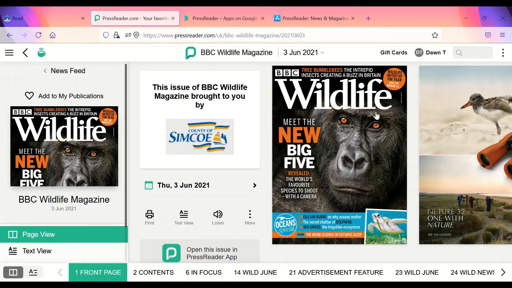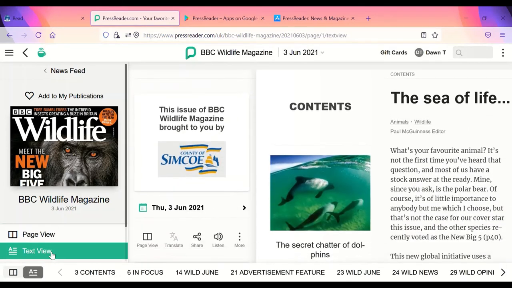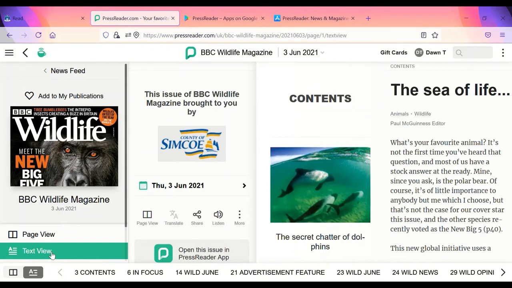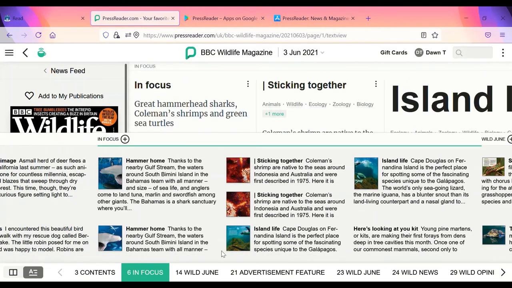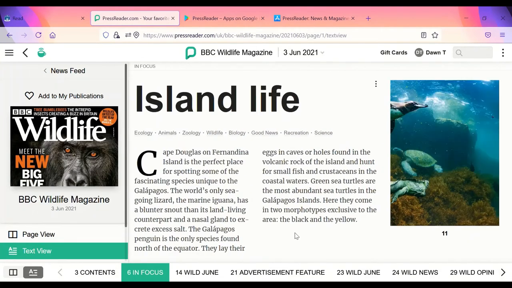You do have two options when using PressReader on how you'd like to view the content you're reading. You can choose the page view, which will keep everything looking very similar to how publications normally are, as if you were holding them in your hands. You can also use the text view, which minimizes the photographs and puts more emphasis on the text that you're looking at. This bottom section gives you a detailed table of contents. You can flip through articles quicker if you're looking for something specific or if you're just browsing. If you find something that you're interested in from here, just tap on it and it will show up on the screen and you can begin reading.